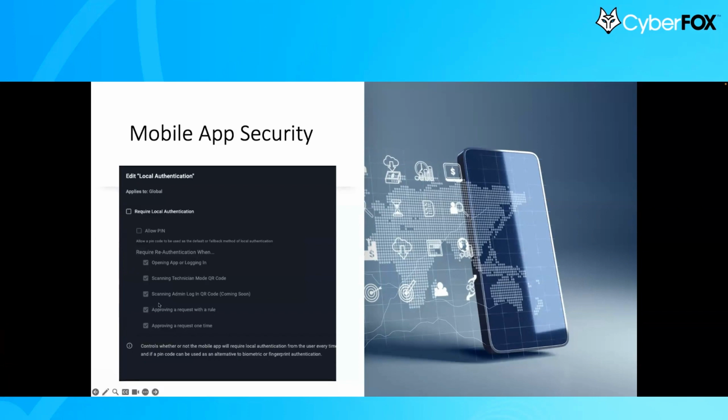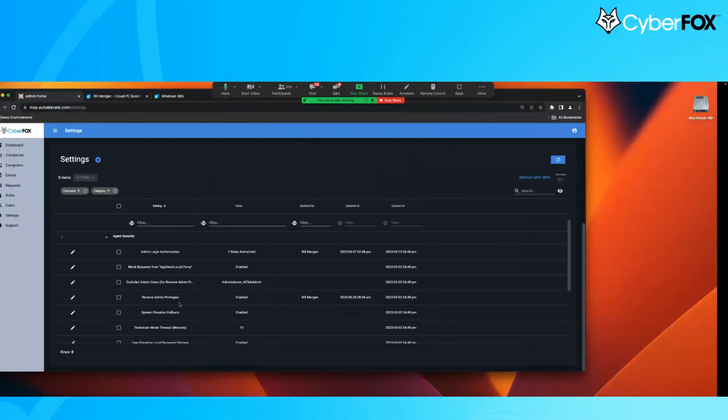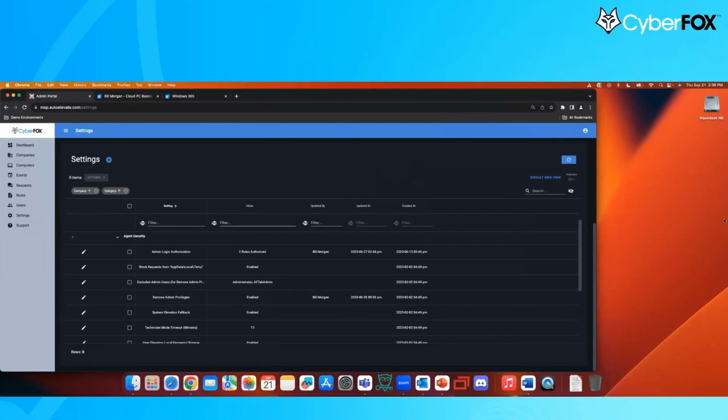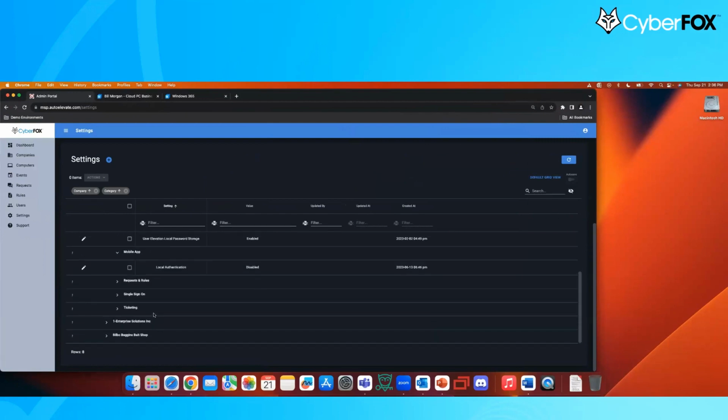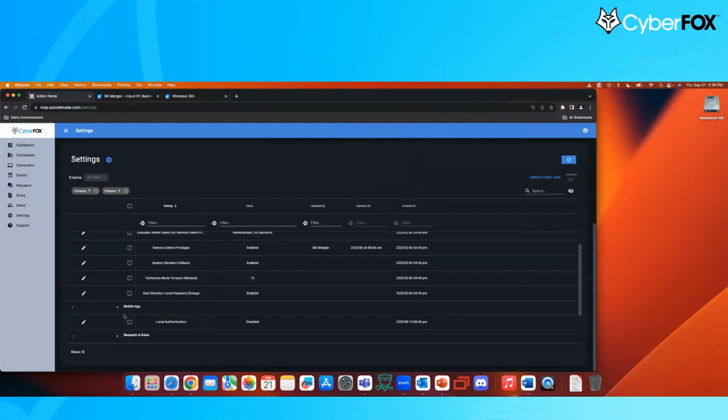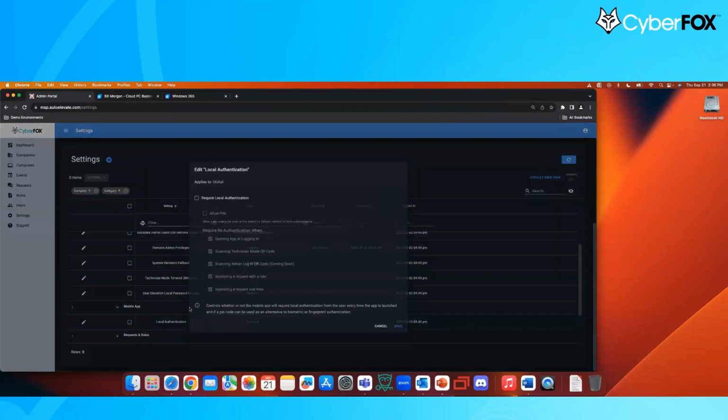So what we did was in the settings right here. Your mobile app settings, and if you turn this on, then each of these options is selectable, and you can select if you want the additional authentication when they do these things.